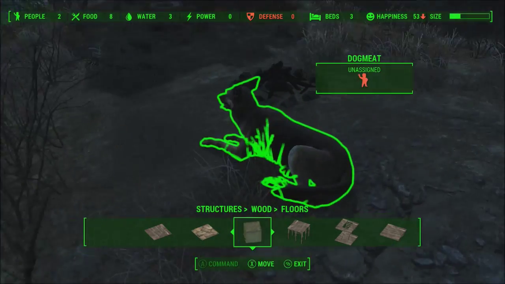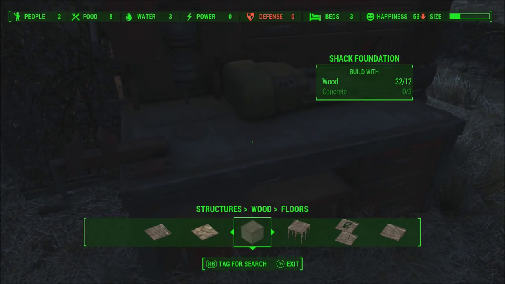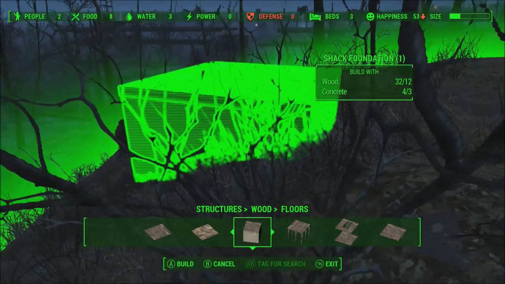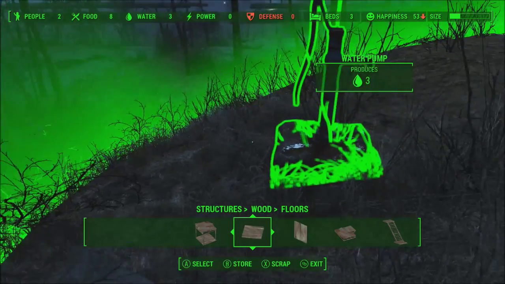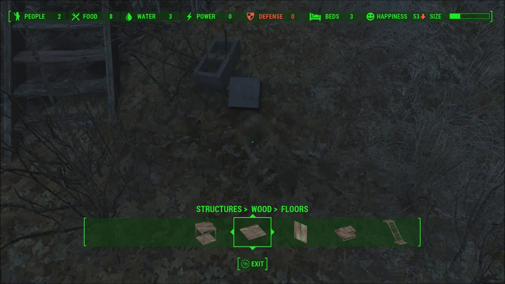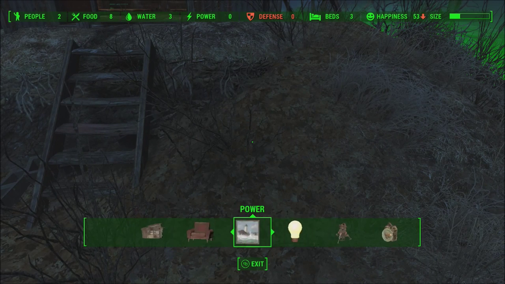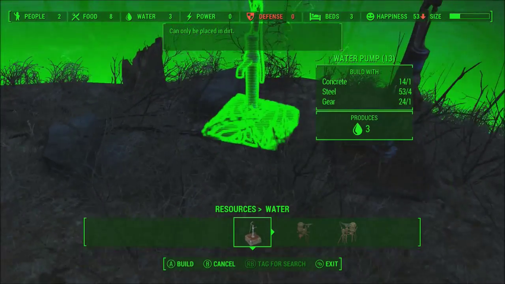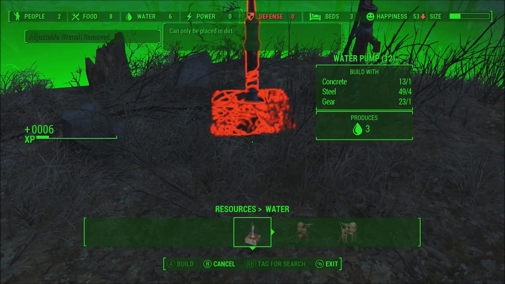Oh, I was about to say, what the hell? Dog meat, what the hell are you doing there? There we go. There's some concrete. Alright, I need to see if I can find more. Okay, just on the off chance. Ooh, there's a water pump. I could probably stand to have one more water pump, now that I think about it. Should probably make that up for them real quick. There we go. Put it right next to the other one. How's that? So they could have two people gather water at the same time.